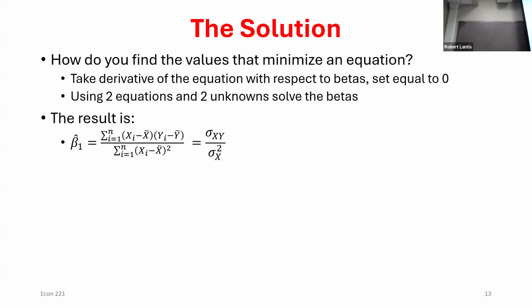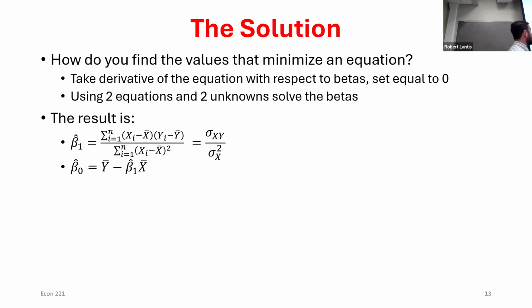Well, what does this look really similar to? If I just divide both of these by n, what is that numerator? That's just my covariance. If I divide this by n, what would my denominator be? The variance of x. So from a simple linear OLS regression, my slope coefficient is actually just going to be my covariance divided by the variance of the x variable. And I'll prove this to you here in a second from Stata. I know that's odd, but that's the way the math works.